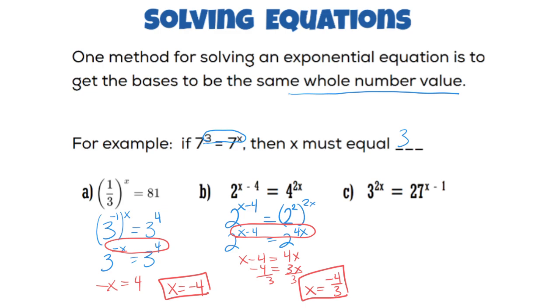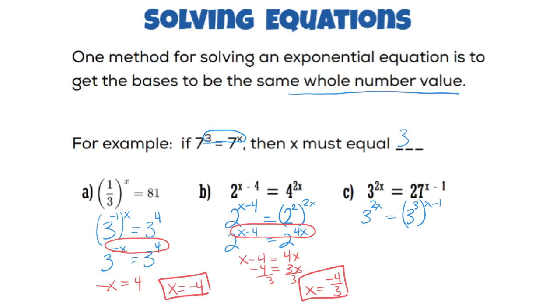Okay, one more. Let's practice one more time. Looking at these two exponentials, what do you think they could both be written as? What base would I want both of them to have? Okay, I'm going with 3. This one's already done, and I know that 27 is a power of 3. This one is going to just stay the same. 27 is really 3 cubed to the x minus 1.